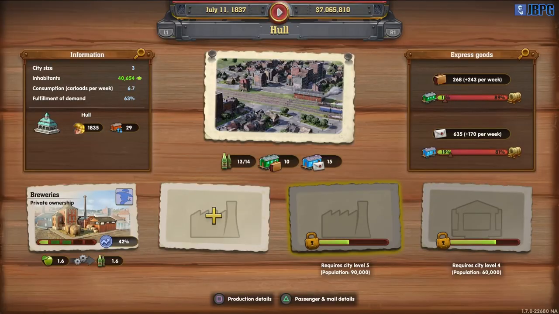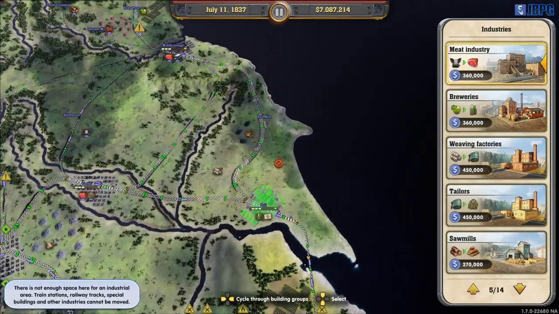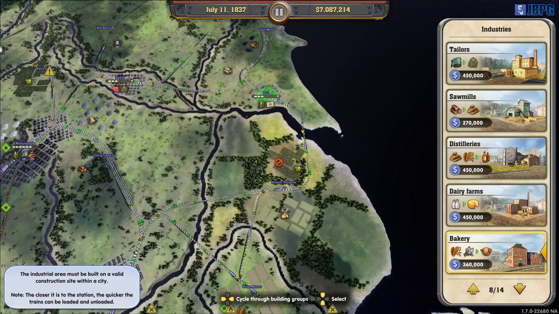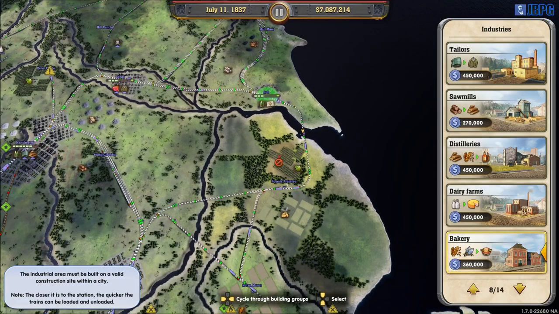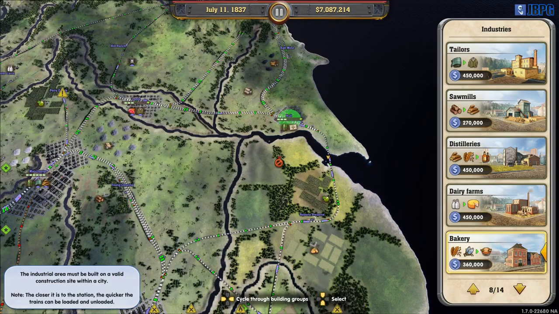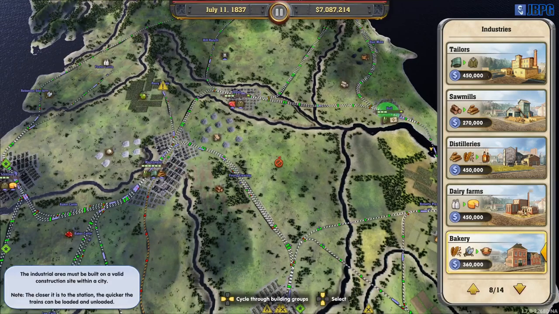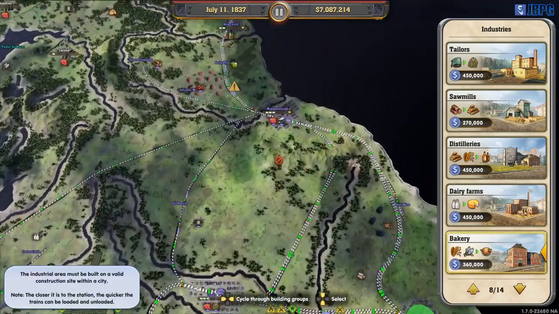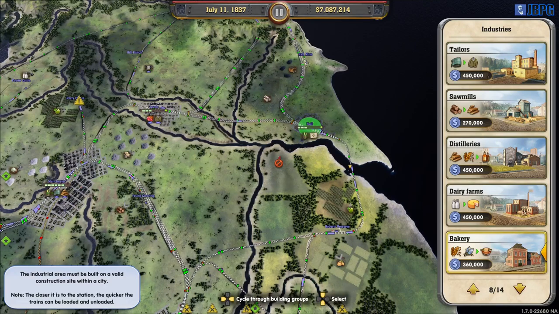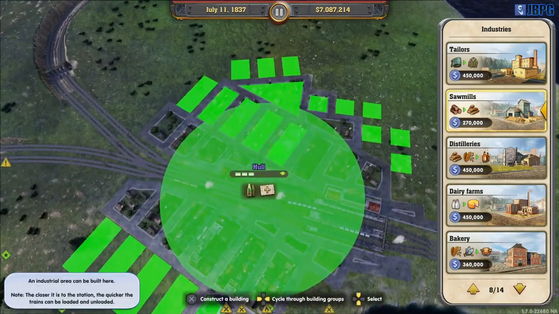What shall we do in Hull? What can we do in Hull? There's a second business. There's got to be something useful. I've got a distillery here, so I don't really want another one here in Hull as well. Although that could be useful. I would need to get planks in there. Let's do a sawmill. Let's put a sawmill in here.